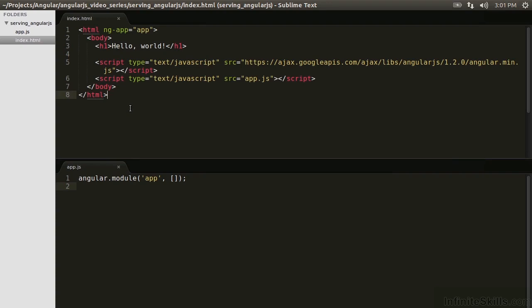So in this lesson, we're going to talk about setting up an AngularJS application. And we're not really going to get into building any specific functionality. We're just going to talk about some things that are universally applicable in any Angular app that you might build.